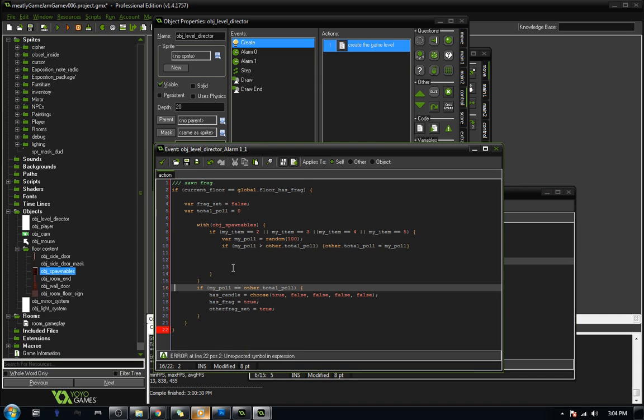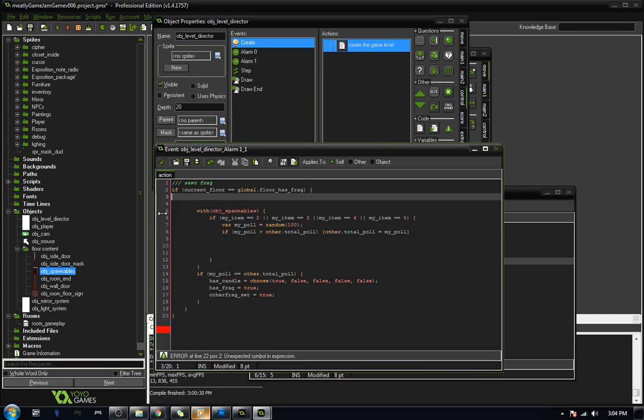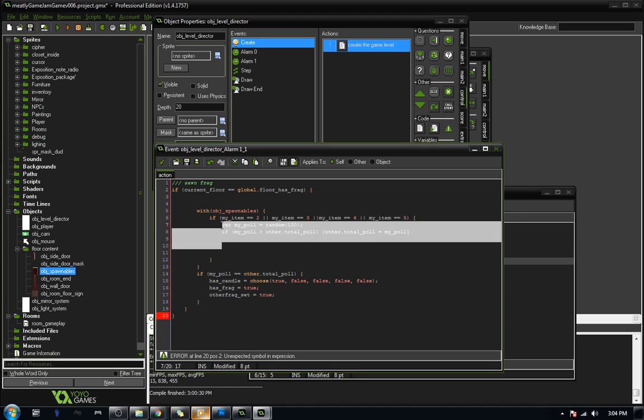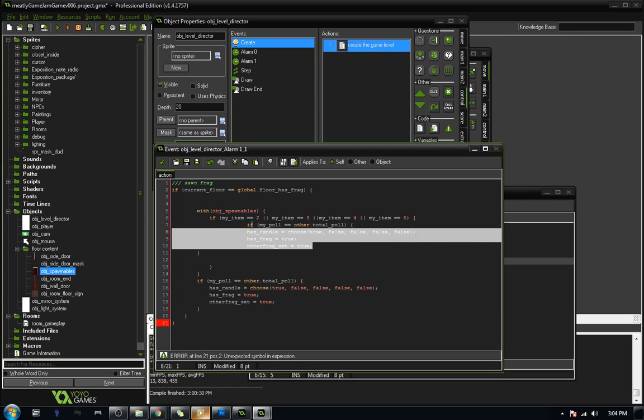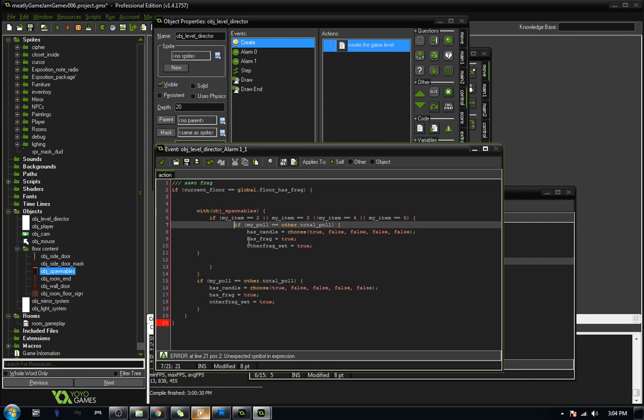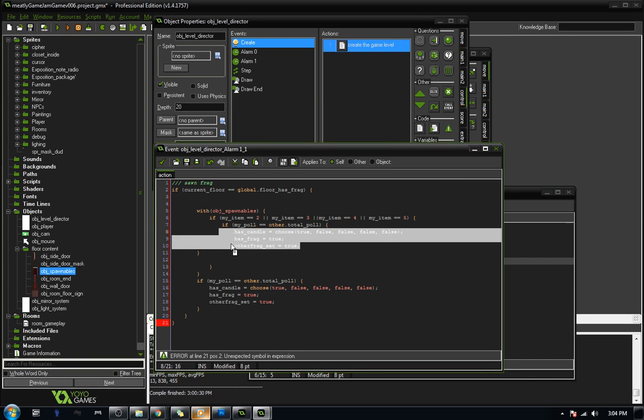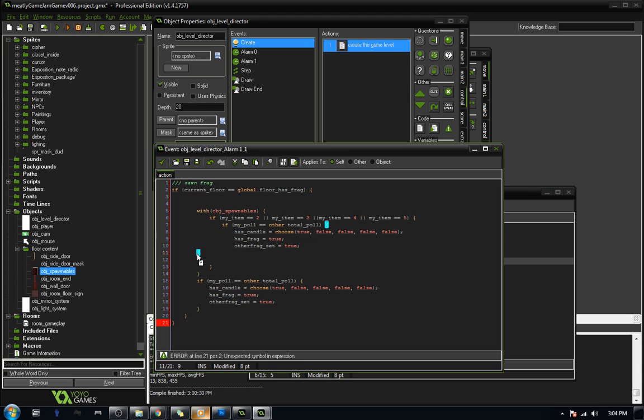In the next alarm event, we have to check with this, if it's a container, whether or not its poll is the largest one of them all.